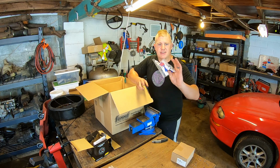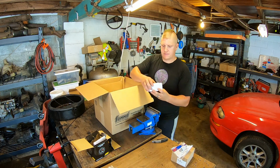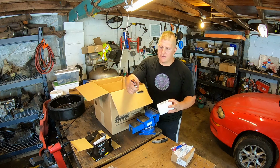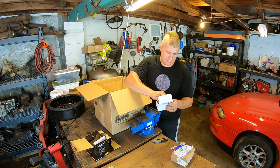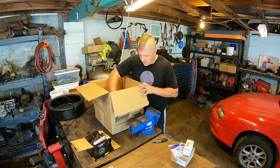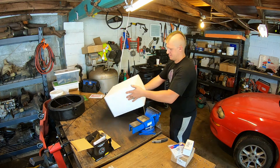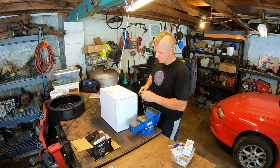We got an AC Delco 3-bar map sensor. We've got a Holley LS1 to LS3 map sensor adapter. And then the part that I'm most excited about, in this white box right here.